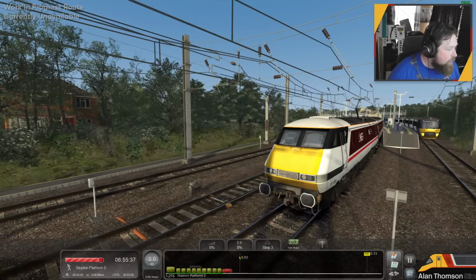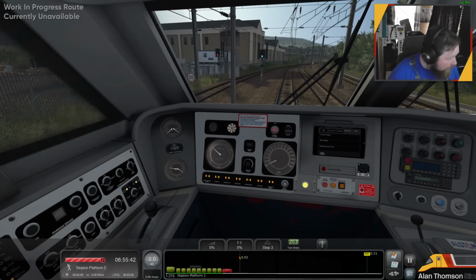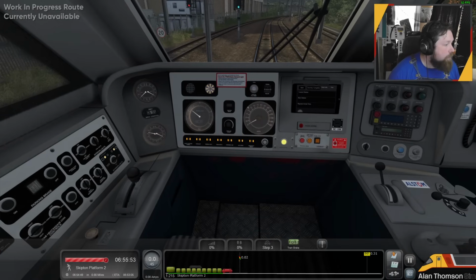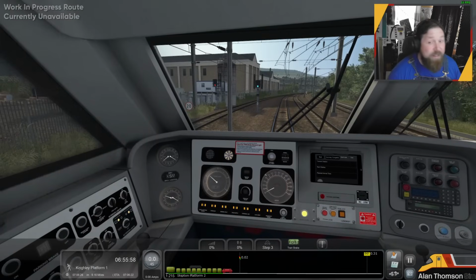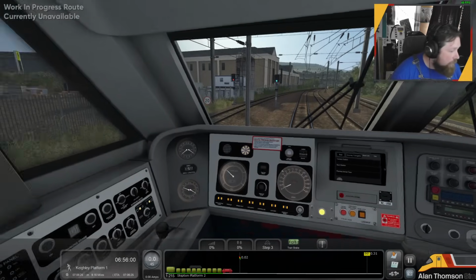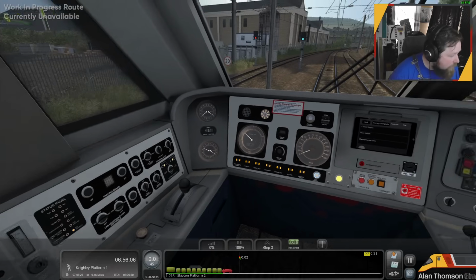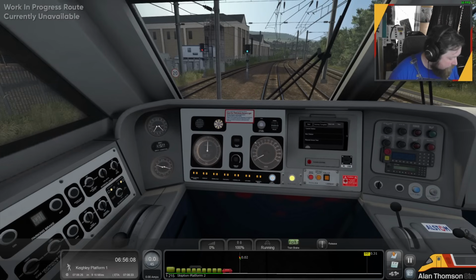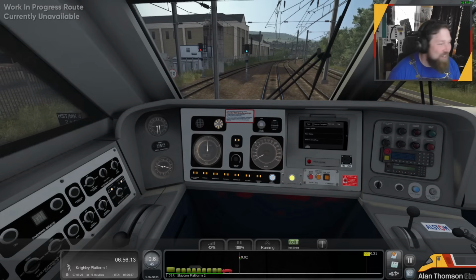Right, let me just check. Yeah, we're all set up. Headlights. We can start to move as soon as we get the road. We have a 45 departure from here. DRA can come off because we have the road anyway. I was actually in the cab for the 91 the other week. It's quite weird being in it in Train Sim now as well. Right, okay, we are good to go. Let's get rocking and show you the rest of this route.